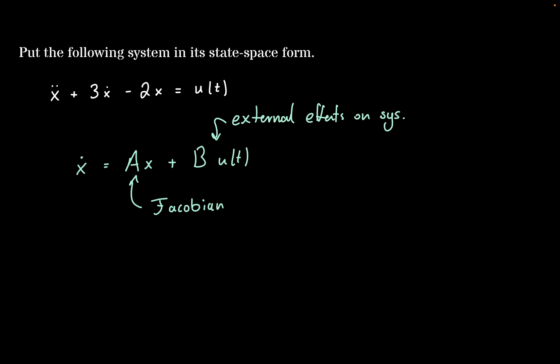So now, the next step that we have to do is we have to define our x values. Now, the question I always get is, what should my x values be, and how many should I have? What I always like to tell people is, go throughout your system and sum up the number of variables that you have. So in this case, we're not going to sum up u of t, because u of t will count as an external effect, so we can neglect that.